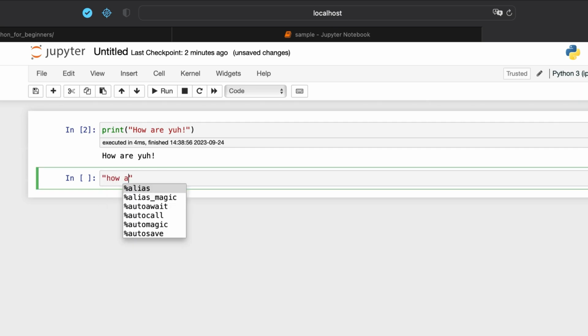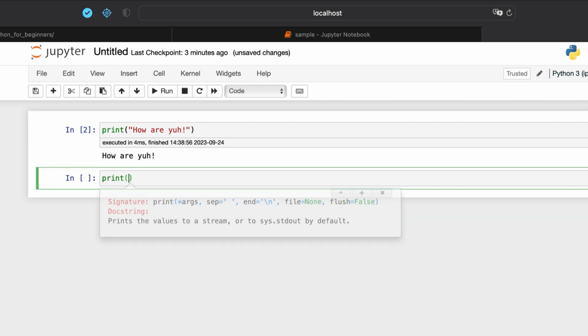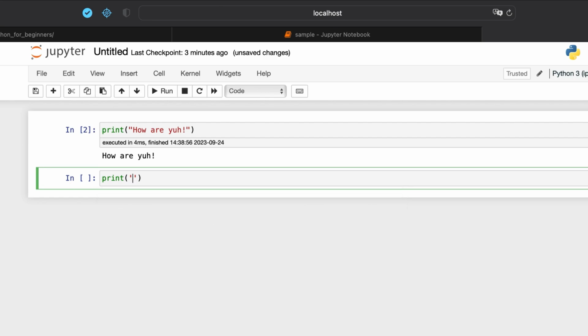Now, how are you? If I wanted this particular sentence to be printed with the quotes, then how do I do it? Let's take off this sentence and let us print again. I'll use the same thing, and it also gives you the prompt, which makes things even easier and quicker and saves a lot of time. First, we'll go ahead with the single quotes followed by the double quotes. Then we'll type how are you. Now look at that, the cursor is blinking on this line, and not on this.